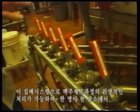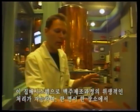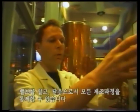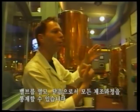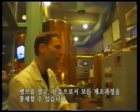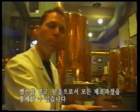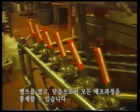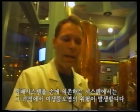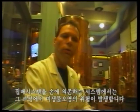In our brewery, this manifold of plumbing is a sanitary stainless steel manifold which allows us, utilizing a single pump, to perform all of the operations that I discussed in the brew house. The mashing in, the bringing in of grain and liquid would occur using that pump. The boil whirlpool would occur using that pump. Pumping that now sanitary liquid through our heat exchanging device into our fermentation devices will occur through the sanitary stainless plumbing. It allows one operator using one pump without performing many plumbing operations to make those things happen simply by opening and closing valves. The sequence of valves is important and would obviously have to be obeyed. However, no hand plumbing, which is a way of introducing bacteria into the product, occurs using this type of design.